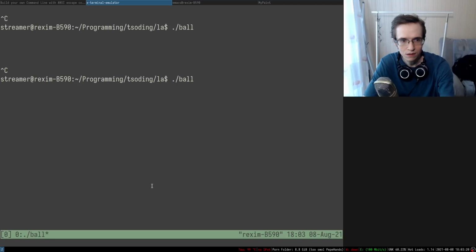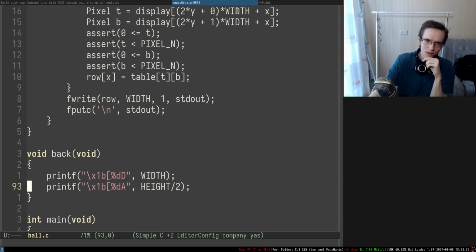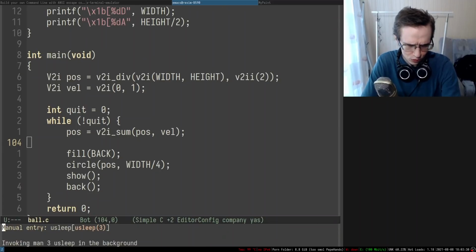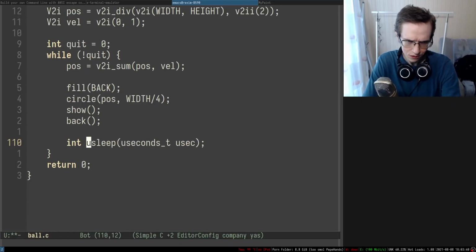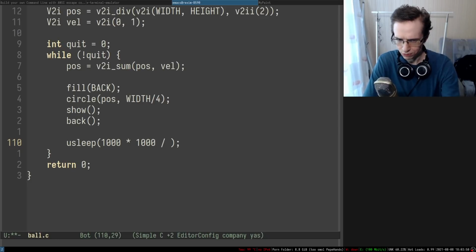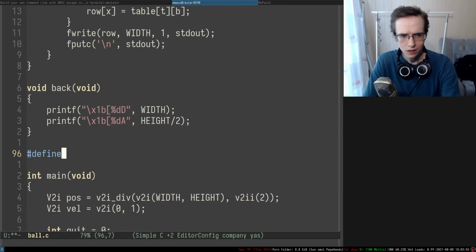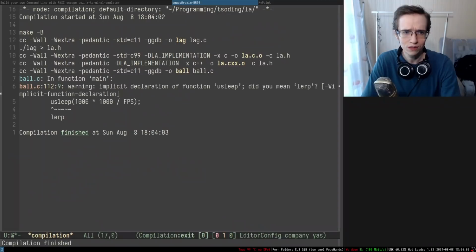Okay, it did a thing, but I think it was too fast. It kind of renders correctly, but it's doing it too fast. Let's actually sleep a little bit. Okay, so I think we can use usleep. And usleep is in nanoseconds. No, it's microseconds. If it's microseconds, 1000 is a millisecond, and this one is a microsecond, and we need to divide it by FPS. Let's define FPS as a constant in here, I think it's going to be useful. Define FPS to be 60, and that's how much we sleep. Hopefully now this entire thing is going to be visible.